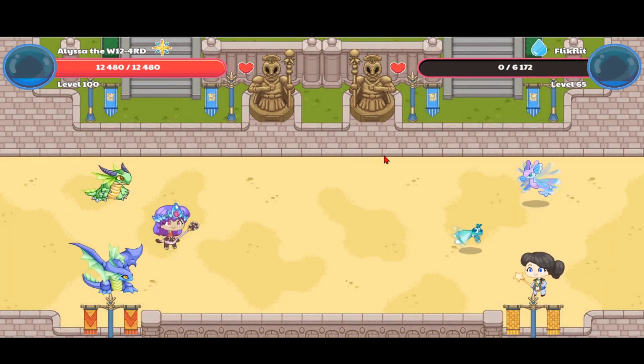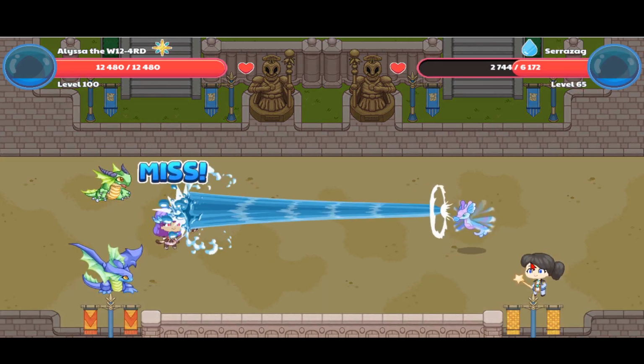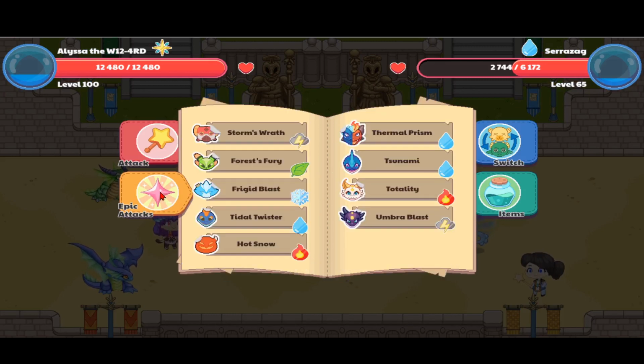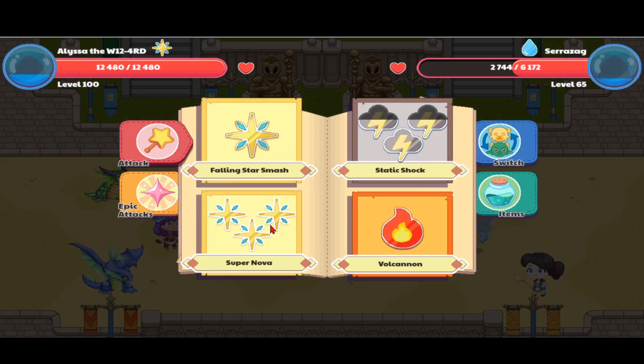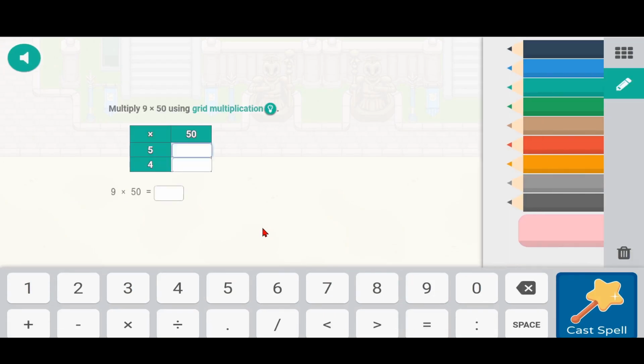Now I can use Supernova, and perhaps I can take out both the Saraz and the Wizard. Lilian! This time I remember the name. Woohoo! I can't use an epic attack, so I'll just use Supernova and kill both of them. Well, at least I'll try to kill both of them, because Lilian's health was the lowest, and I'm pretty sure Supernova can do at least 4,000 damage. Yep. So I'm going to go ahead and solve this question.